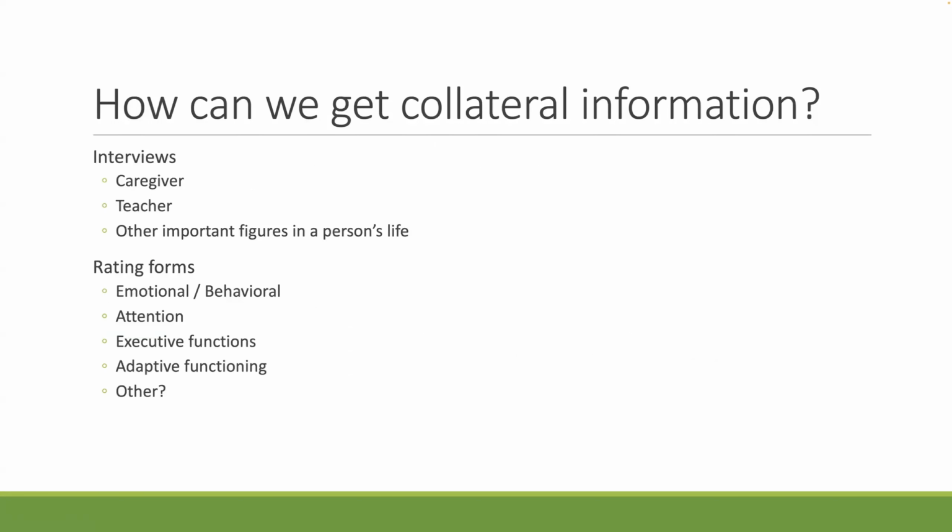So, how can we get collateral information? Well, one great way is just through interviews. Working with children, I always start with a caregiver interview with maybe a parent or a guardian or maybe an extended family member. Sometimes there might be multiple caregivers in that interview. And I ask a lot of questions about what the child's background is like, what their current functioning is like, how things are going in school, basically information that isn't readily available in a medical record or through the patient interview. Sometimes I also am contacting teachers too to find out more about what the child is like in school, especially if it seems like they're having more difficulties in school than they might be having at home.